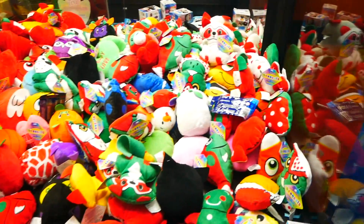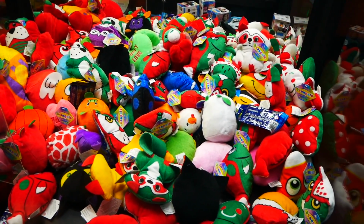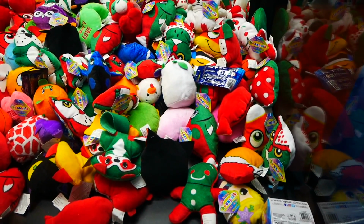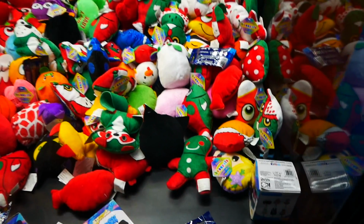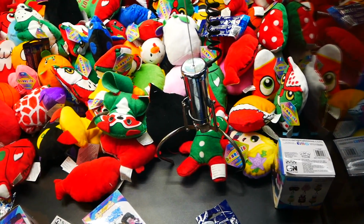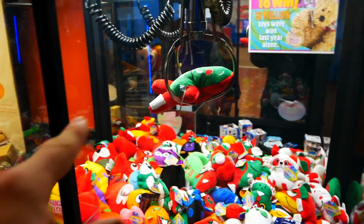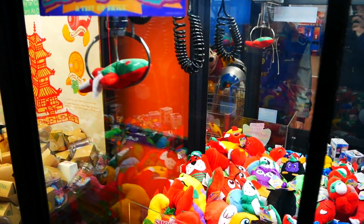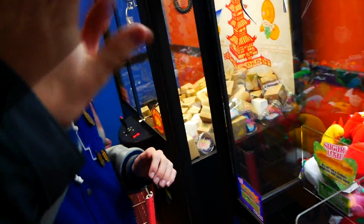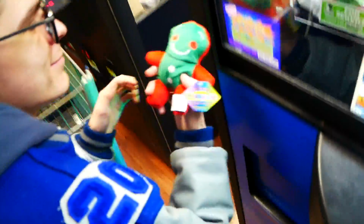We'll try it again. Mom, do you want to go? No? Okay, you'll watch. I just like to try, but I'm not good at this. That's okay. I'm thinking the same, if we can get him away from that mermaid or whatever that blonde is, we might be able to pull him out. Okay. Now if it closes, yes. Oh, that's perfect. If it stays in there, that should get him. I like that. Yep, we got him. Yay, we got the gingerbread man. The first win of the video. Woo! High fives all around. Nice. Ella's Rudolph today. Let's show him again. Oh, that's cool. You got a green gingerbread man. That's awesome.